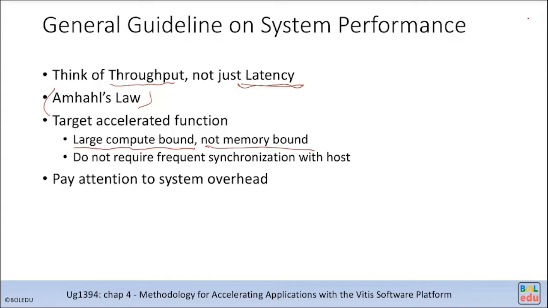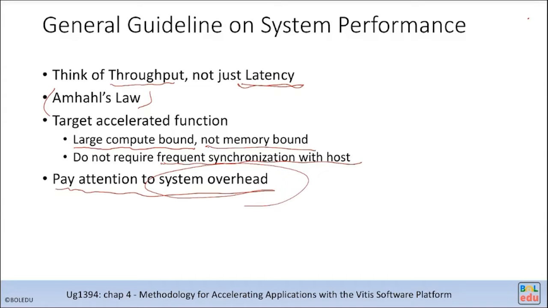So you have to ask yourself whether it's worthwhile to do that. Also make sure the function you accelerate does not need frequent synchronization with the host, because all synchronization is overhead and creates latency. And then you have to pay attention to some other system overhead, which I will explain later.